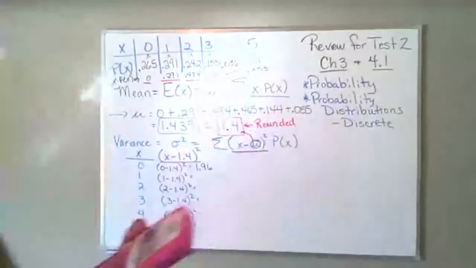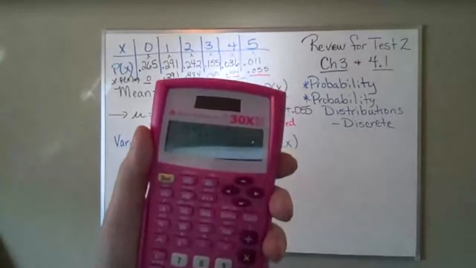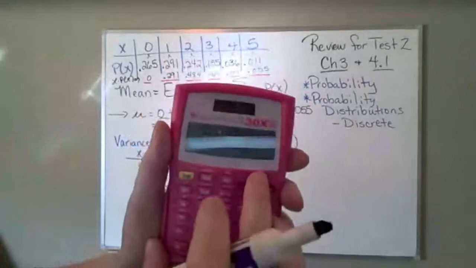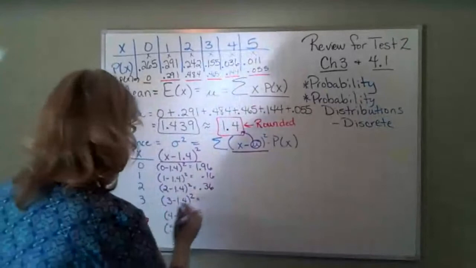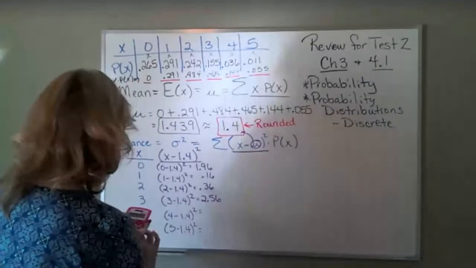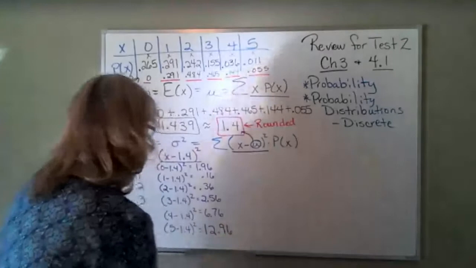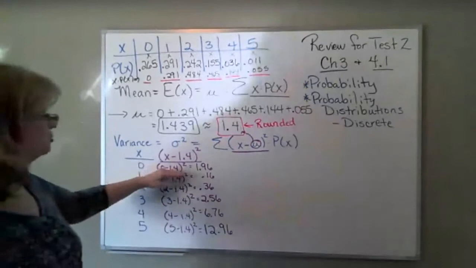Then, if you have a calculator like this, or most calculators, I don't have to retype every time. What I'm going to do is up arrow, change that 0 to a 1, and hit enter, and I get the next one. Let me do that again. I'm going to arrow up and change that 1 to a 2, and hit enter. So once you get one of them, I'm changing the 2 to a 3, change the 3 to a 4, and change the 4 to a 5. So I'm going to give you a minute to do that part. What I just did was I computed this part of the product for every value of x. And once this first one is typed in, I can arrow and edit and change it to a 1, then a 2, then a 3, then a 4, then a 5, and get these numbers very quickly.